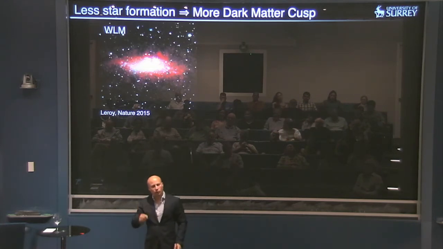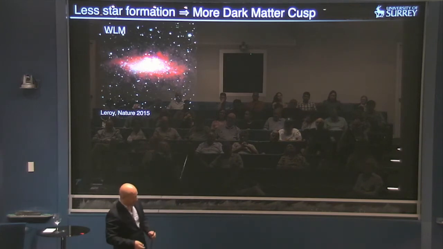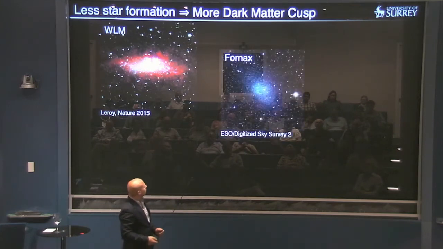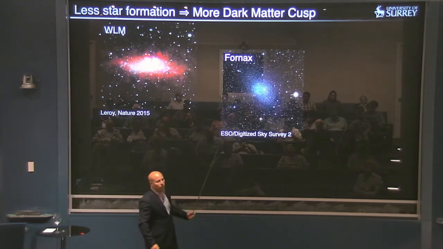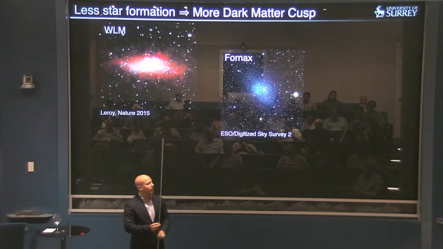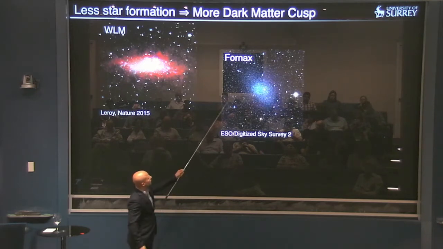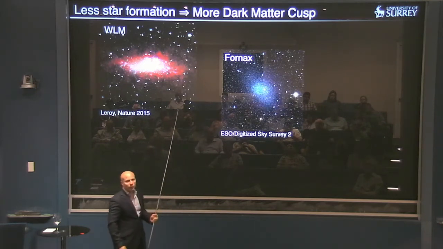But this isn't true for every galaxy. Here's a different galaxy, Fornax. This galaxy orbits close to the Milky Way, and it's come a bit too close. About 1 to 2 billion years ago, we think, it came too close to the Milky Way, and it lost all its gas. No gas in Fornax at all, as best we can tell.